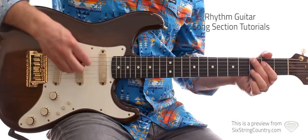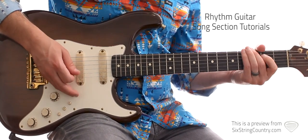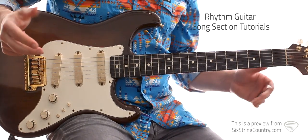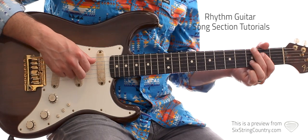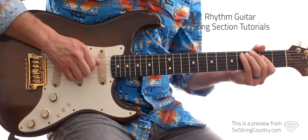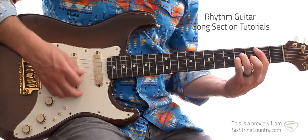Now, this intro verse rhythm here has a lot of really plucky kind of rhythm going on. Little Steve Wariner here used a thumb pick a lot, and that's probably what's going on here. But it's easy enough to do with a regular pick. He would basically do it like this. And then you're into the chorus. The chorus chords are very fast changes — we've got our D, A, B minor, and G.